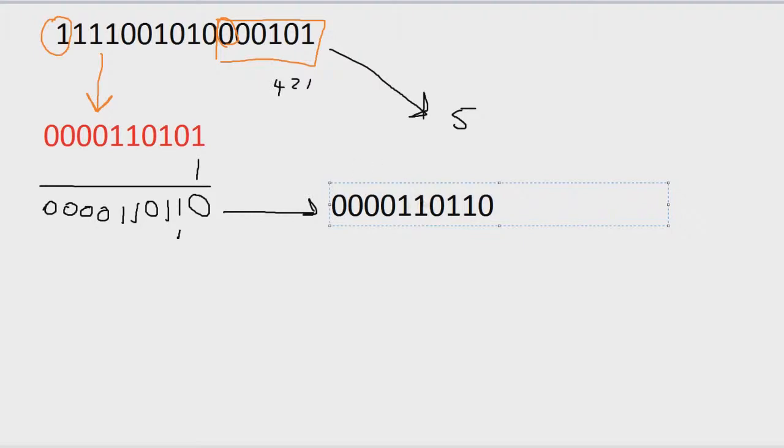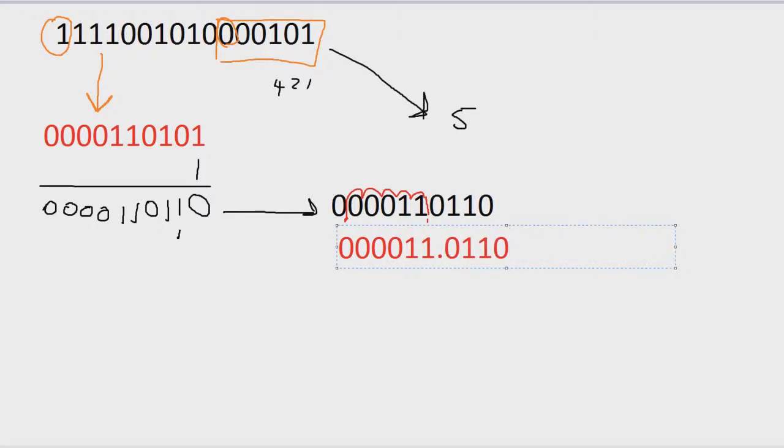Now we get the decimal point, and we can put the decimal point in here. Now we move it across 5, so 1, 2, 3, 4, and 5. So the decimal point now moves here. So this means our new value is 0.0110.